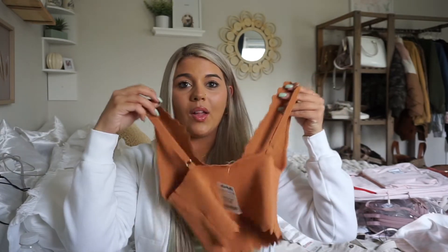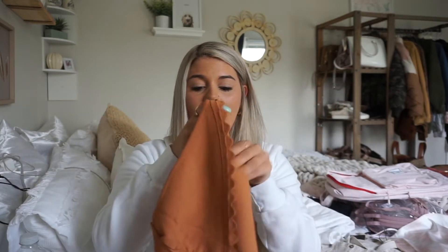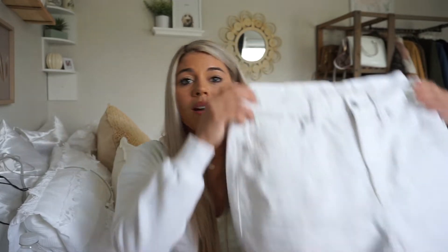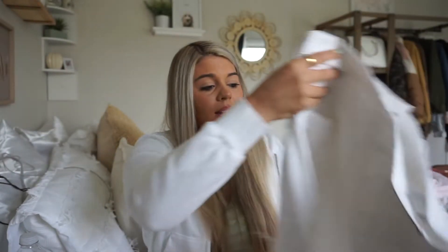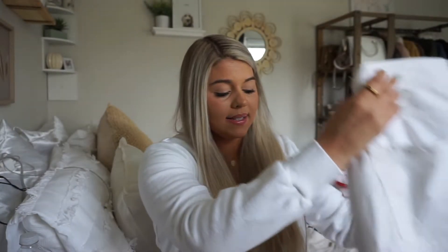I got the Free People tank in white and then also found it in this other color — I love the scallop look on it. I figured with a pair of white mom jeans it would be super cute for summer. I then found the cutest pair of American Eagle mom jeans there too — very loose cut with a lot of holes — and I tried the whole outfit together and loved the style it gave me.